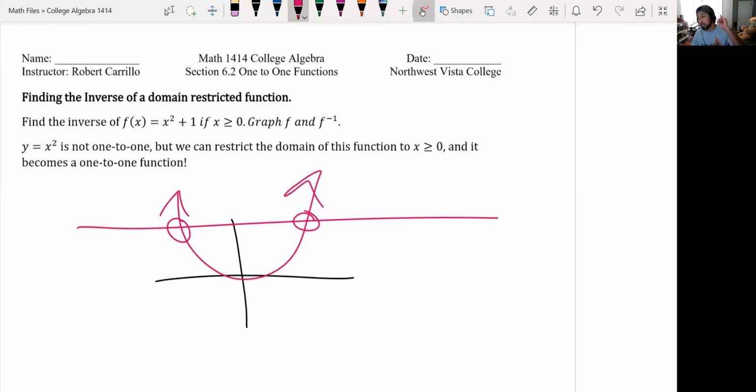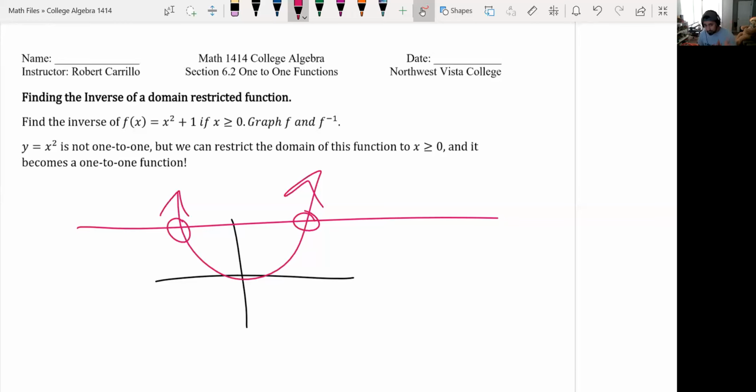And this becomes very useful in pre-cal because trigonometric functions go on infinitely. And we have to find a restriction to make them one-to-one so we can find their inverses. So this isn't trig today. This is just algebra. And I'm showing you the power that you have. You can restrict a function's domain. You can restrict any function's domain to make it one-to-one. And if you make it one-to-one, this means it will definitely have an inverse.